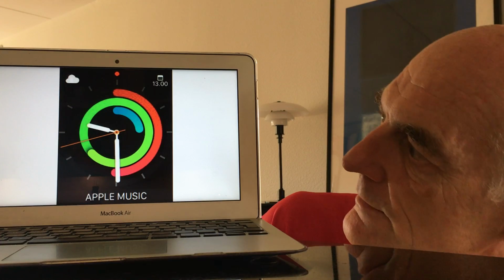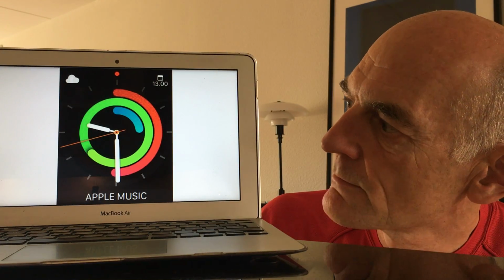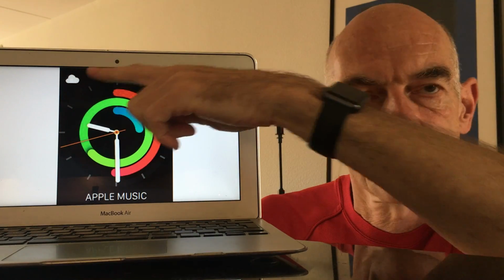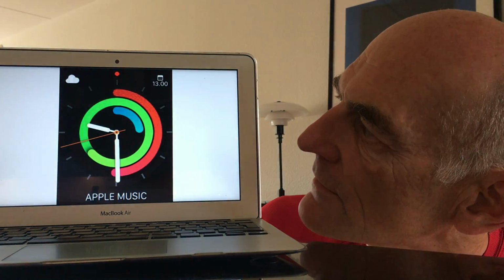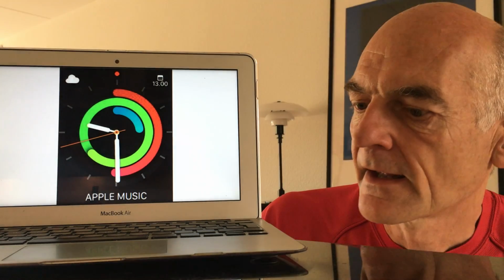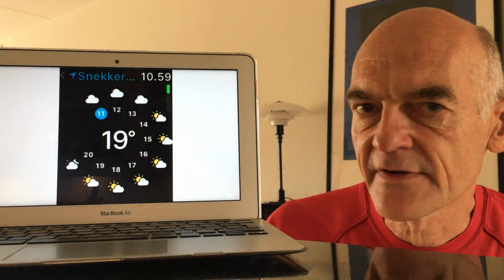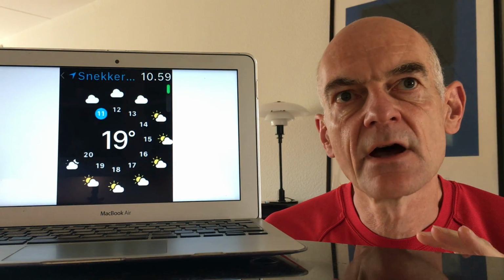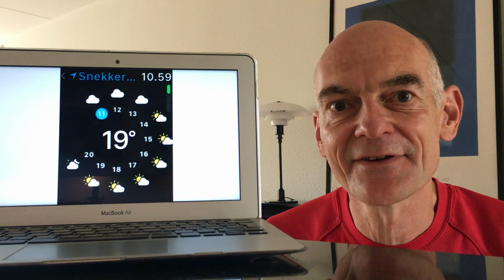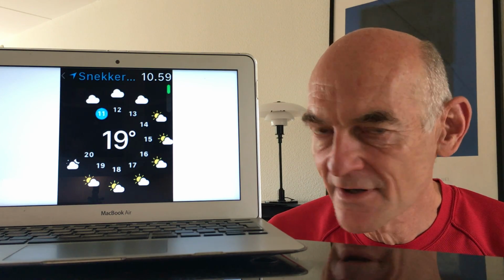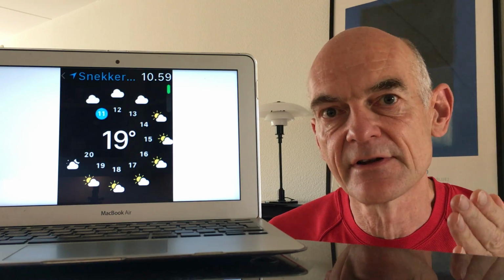Going back to the watch, moving in time, I've now been on my bike going to work, and you can see the weather has changed up there. Now there's a little cloud, and if I press this, I will see, okay, there might be a cloud now, but in time, how is this going to change?